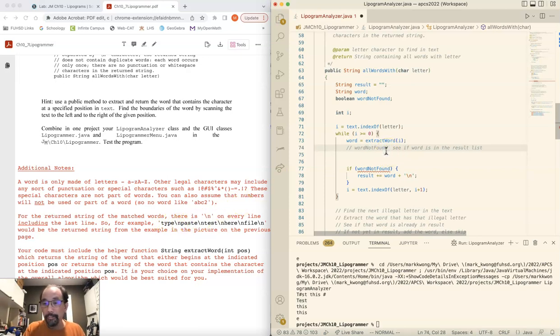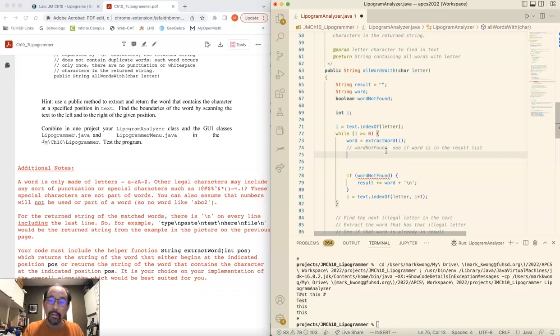I don't know, let's see how that works. I need another variable to indicate the position of the new line. What's a good name?